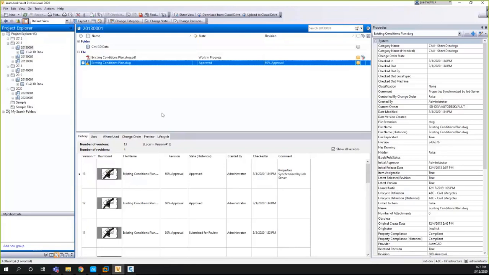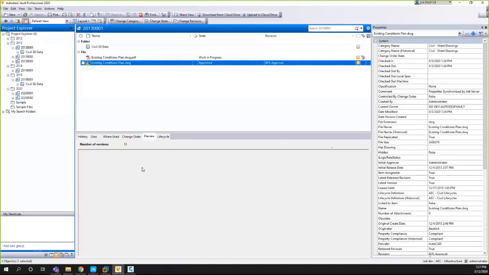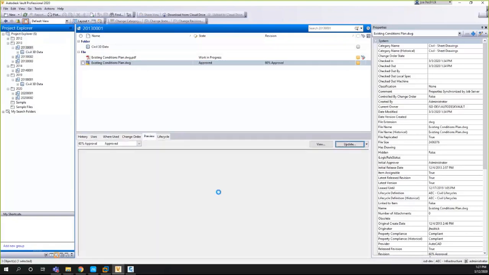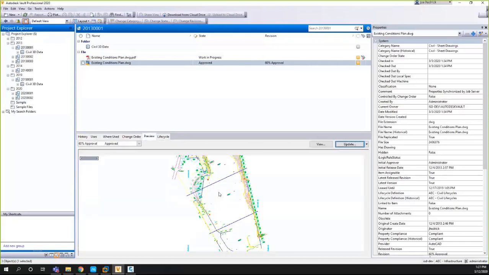Along with this, I've talked about the visualization files. So there is a preview file, or a preview tab. And what this preview tab wants to do is show the drawing. This is great for users who don't have CAD, who don't need CAD.